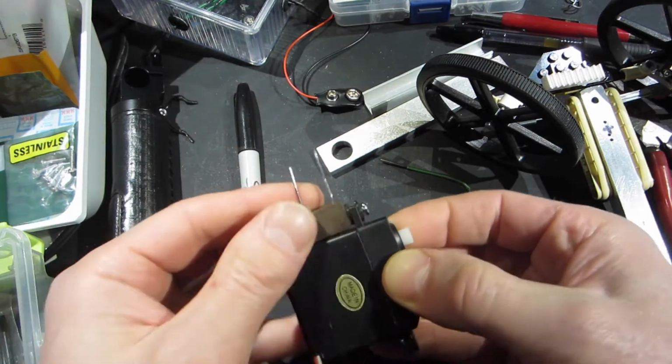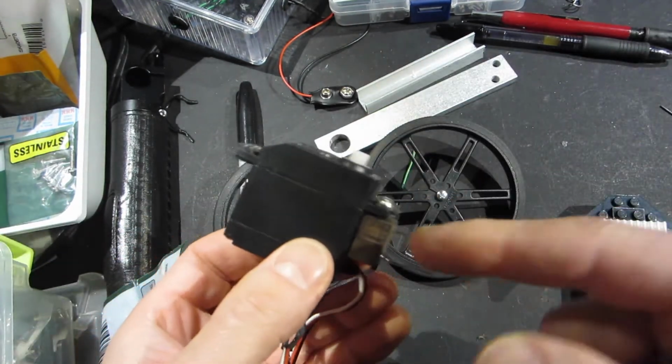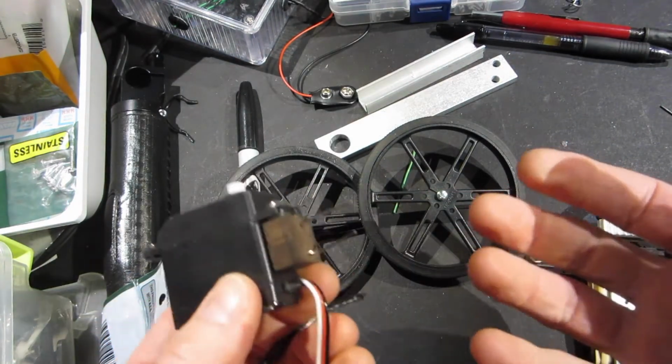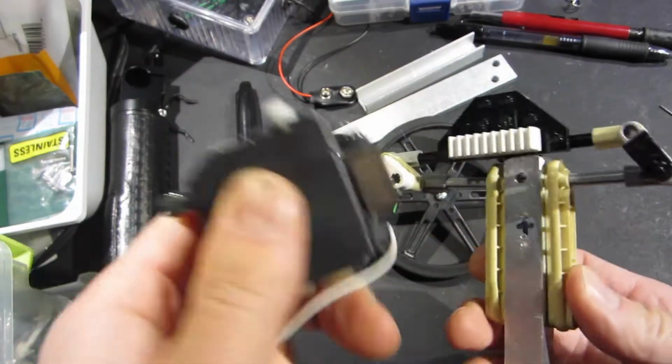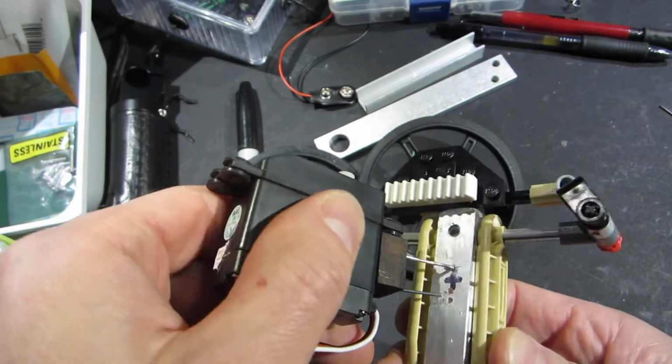Nice and tight. This is a dubious solution at best. If all doesn't go well with this, I'll remill this out of aluminum, which is what I should have done to begin with, but here we are. Now here's another gigantic shortcut and a shortcoming in the structural integrity of this over time.